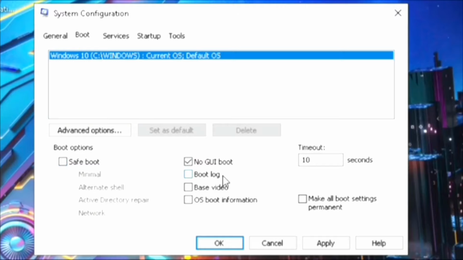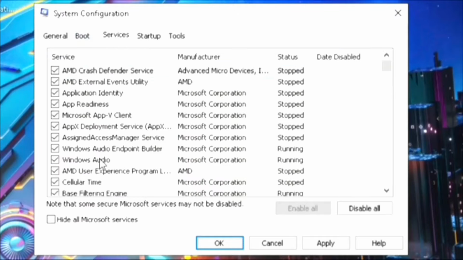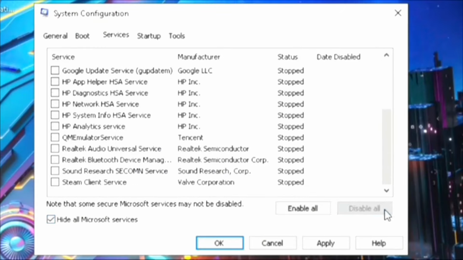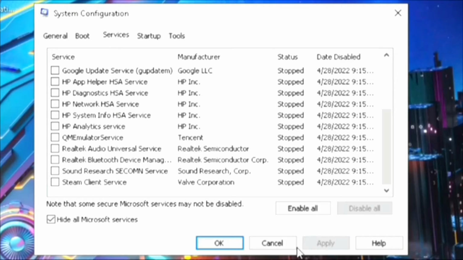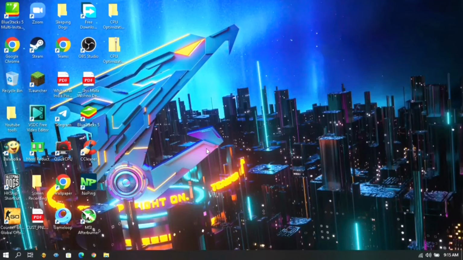Then go to Services. Select Hide All Microsoft Services. Then click on Disable All. Click on Apply and OK. Then it will ask you to restart your system to apply the changes. Select Exit, as we will restart our system after applying all of the optimizations.